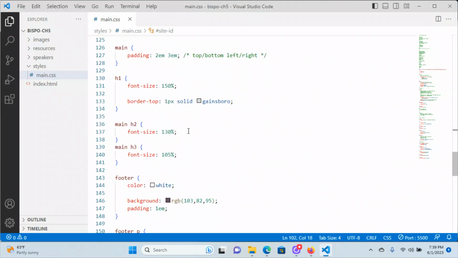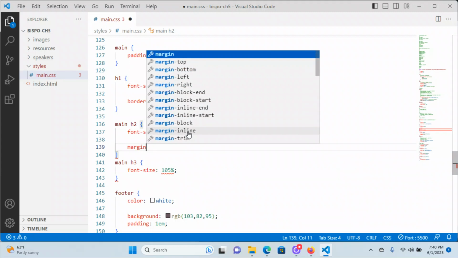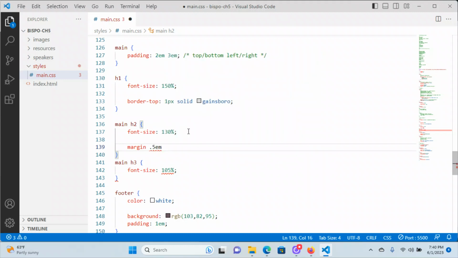So these are going to be the main H2s. And let's see, what should we do? Let's go ahead and put 0.5em here. So I'll put margin. Now remember, adding this top and bottom. I can do 0.5em and then 0 for the second value, because the first one is top and bottom, and the second one is left and right. Let's use a semicolon. So 0.5em and 0 will put 0 left and right, which is what I want, but a little bit top and bottom. Let's try it out here.